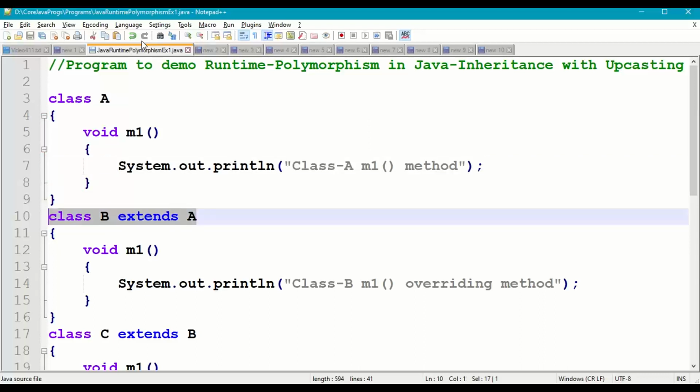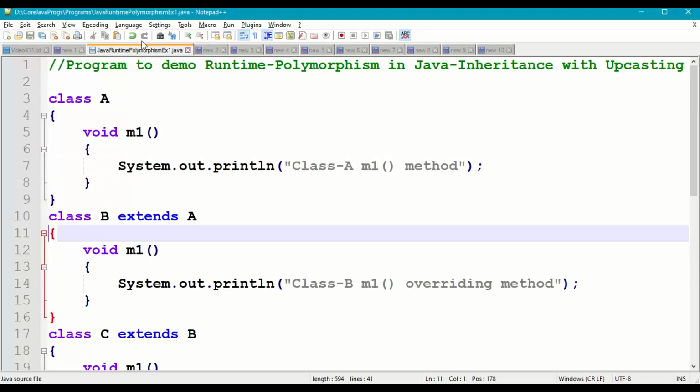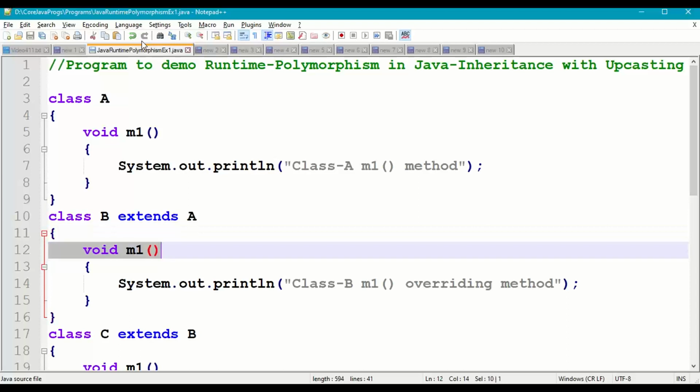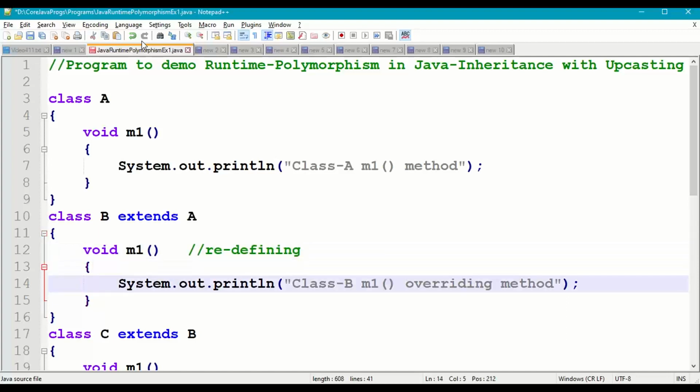Next we are taking subclass B extends A. Here we are redefining the m1 method with the same name and same signature: number of parameters, order of parameters, data type of parameters. Hence it is known as method overriding in inheritance. We are printing a message here, class B m1 method overriding method.